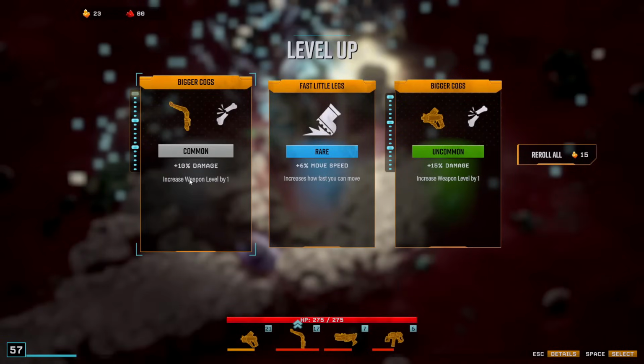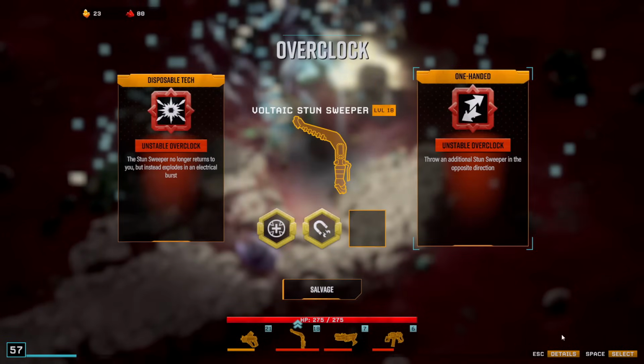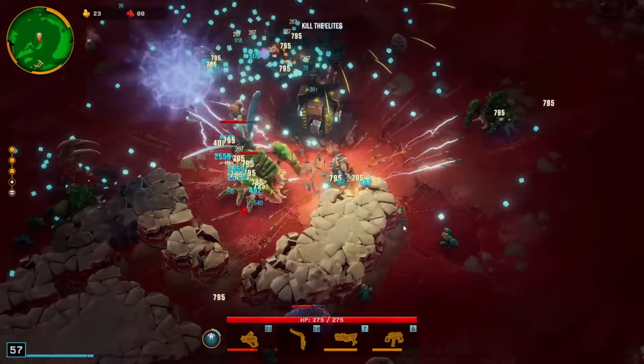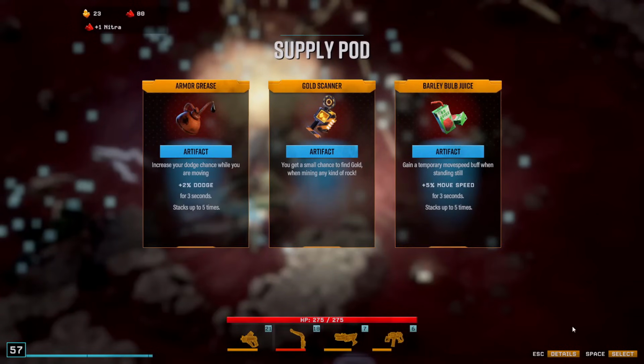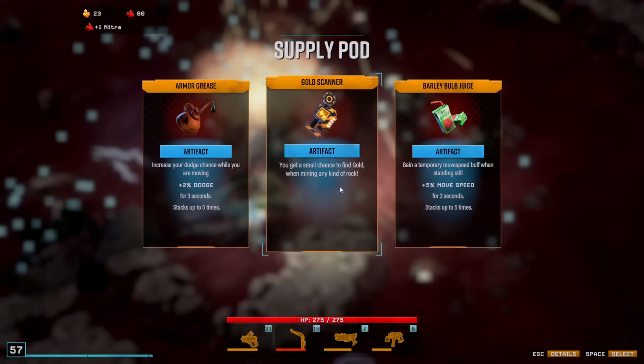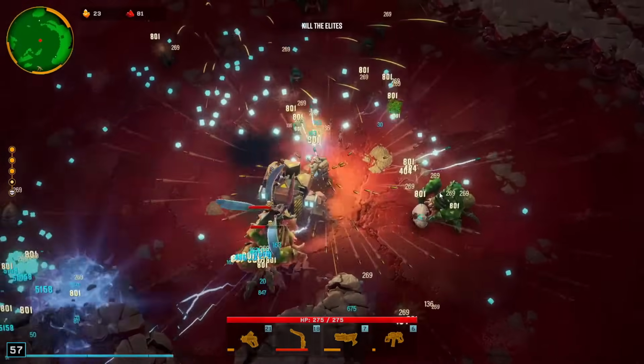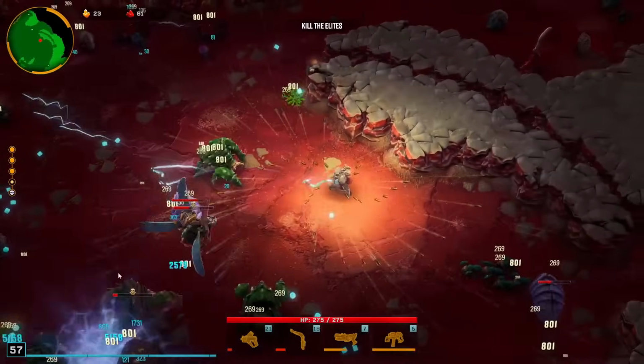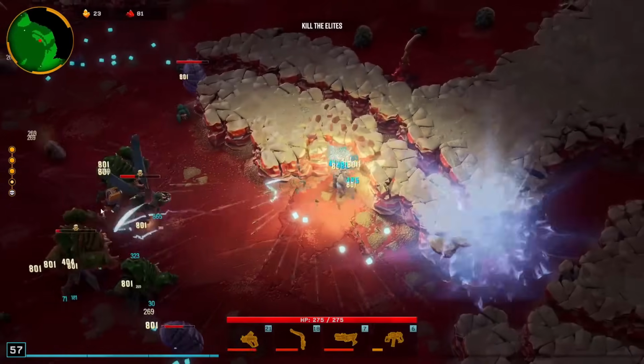Hey, never in doubt. And there it is, a disposable attack. The Stun Sweeper no longer returns to you, but instead explodes in an electrical burst. Let's see. Okay, gotta pick the gold scanner. Get all the scanners. Okay, look at the electrical explosions here.